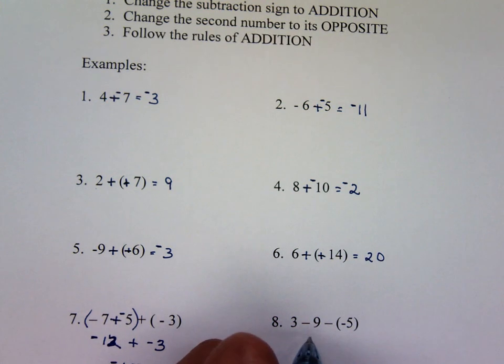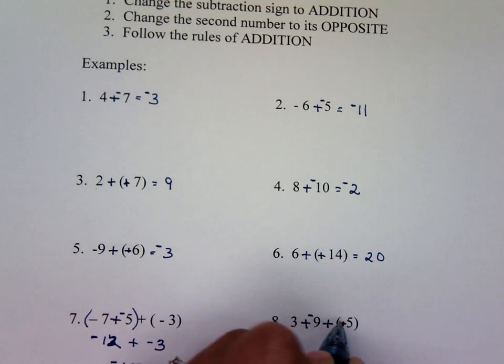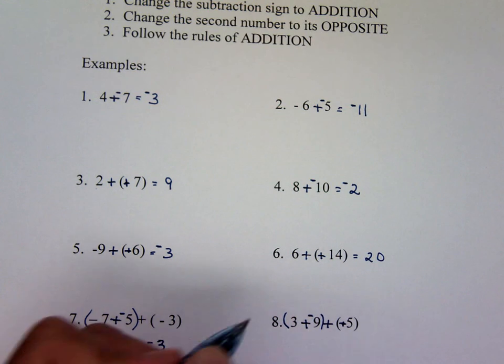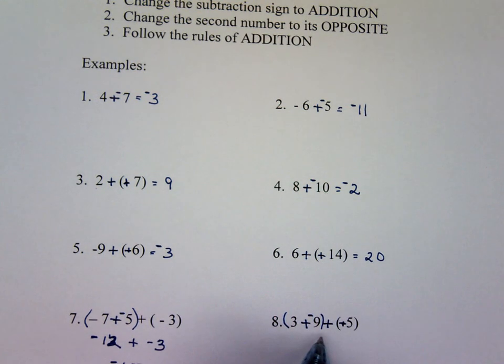So you should have changed your subtraction sign to addition. The 9 becomes a negative 9. Change this subtraction sign to addition, and the negative 5 changes to a positive 5. So now you do the first two. You have a positive and a negative. They're different, so you know you have to subtract. So this would be negative 6 because 9 is negative, plus negative 5. They're both the same signs, negative and a negative, so you know you have to add. And the answer is a negative 11 because they're both negatives.